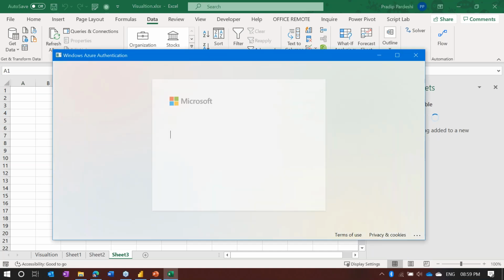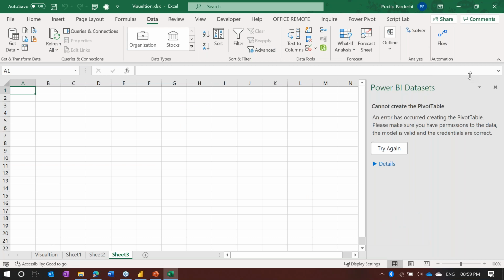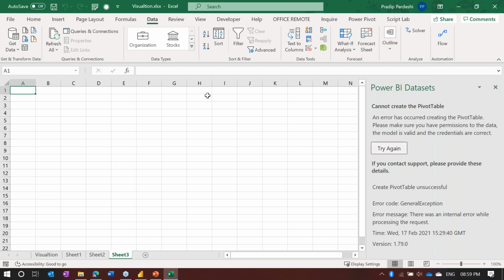If it doesn't work, let me troubleshoot this issue later. But let me tell you what exactly happens when you do that. It will automatically import the data values. It won't get the entire data, but you will at least be able to slice and dice the information in your Excel file. This is some technical glitch. Otherwise, I have logged in using the same ID and password. Anyway, I'm skipping this particular part here.